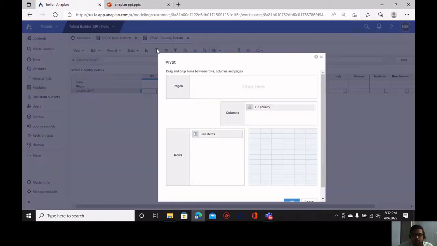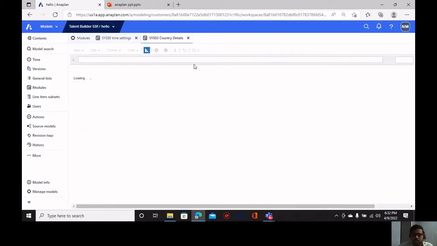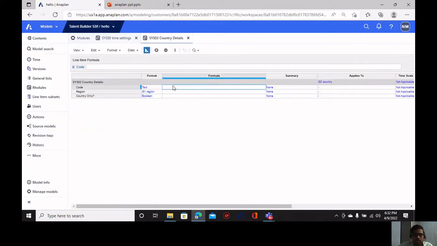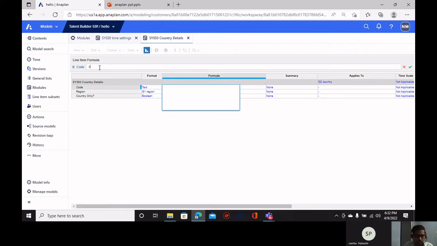Now we are going to implement the formulas in the blueprint view. Here we are telling the system to pull the code of item to country.